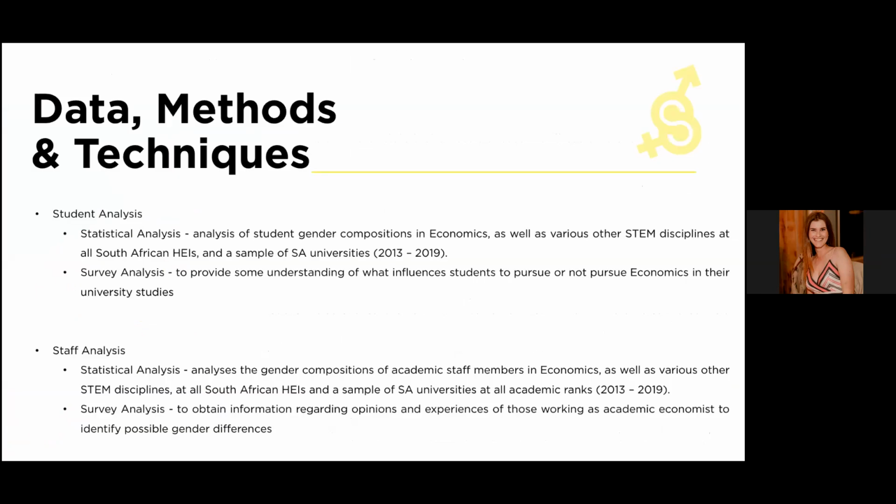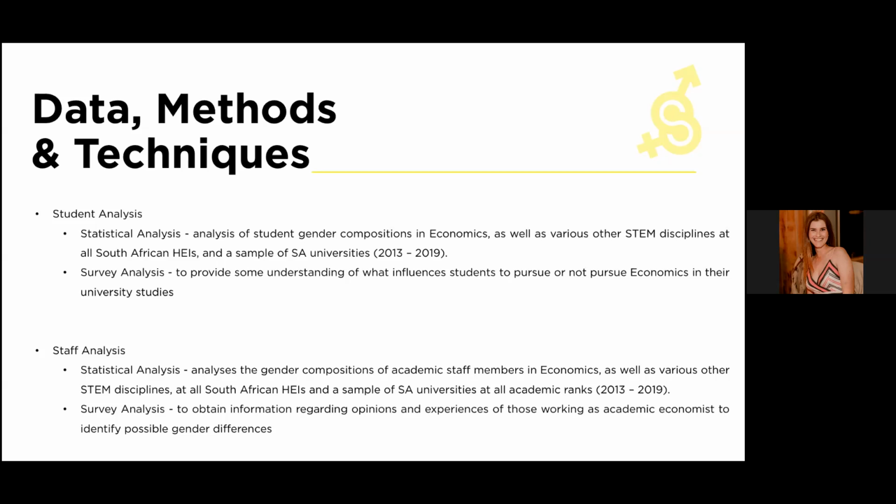If we go on to my data and methodology, my research is basically broken up into two parts, a student analysis and a staff analysis. So the first section analyzes gender compositions of students for undergraduate and postgraduate studies at a national level, as well as at a sample of South African universities. This was a sample of only 4 universities, unfortunately, as I said earlier, the other universities were unwilling or unable to provide me with data.